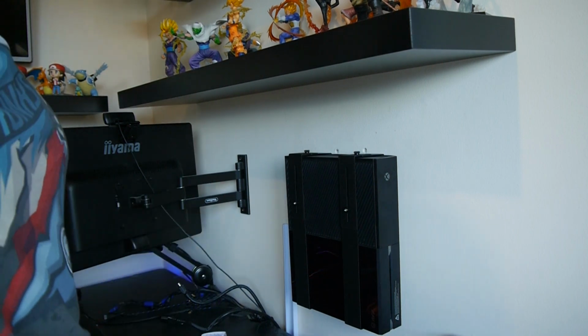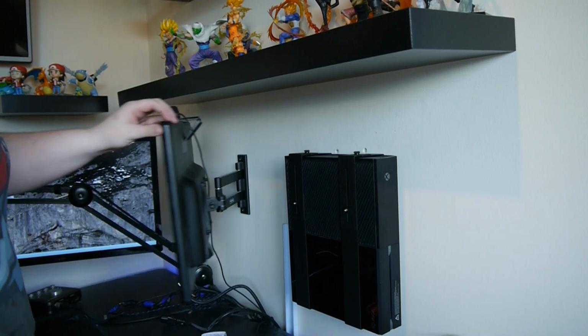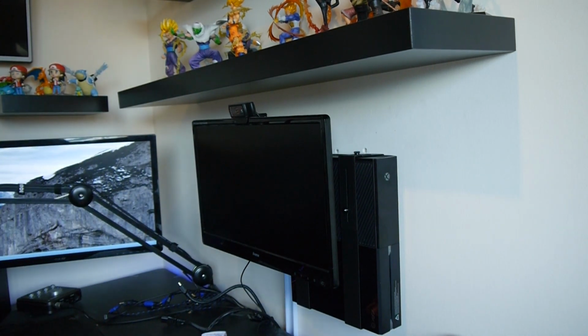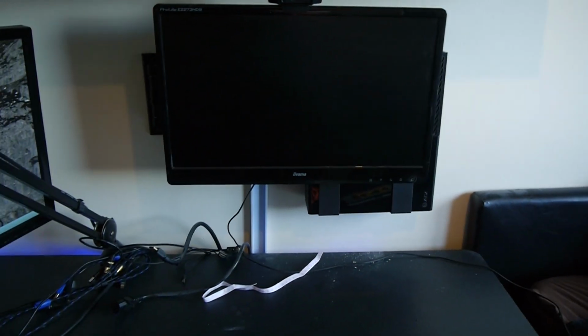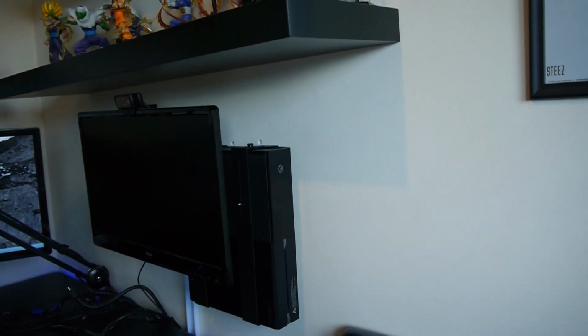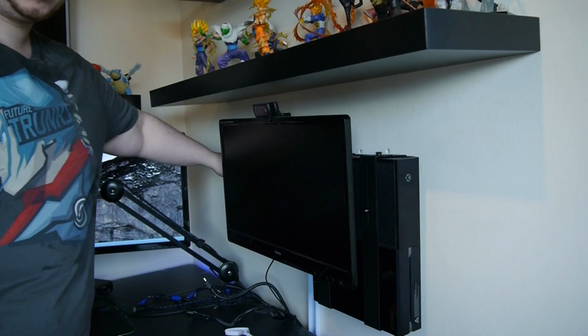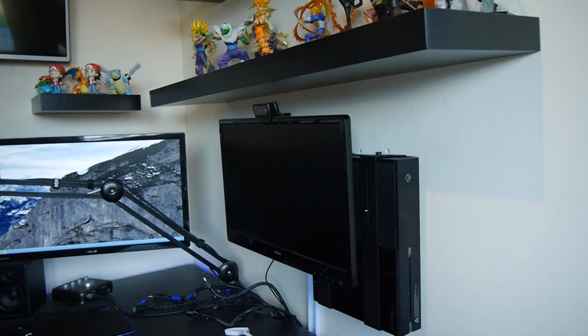So obviously things will need to be cable managed and stuff, but once that's in place, the monitor will go back, and as you can see, let me just quickly take this out, pick it up. So with the Xbox, that's how it will look. You've got it mainly covered, just the bottom part slightly shown, and then the side obviously so you can access the disc tray if you needed and turn it on. So the next bit up is the PlayStation, which will be going over here. So that's the next task.